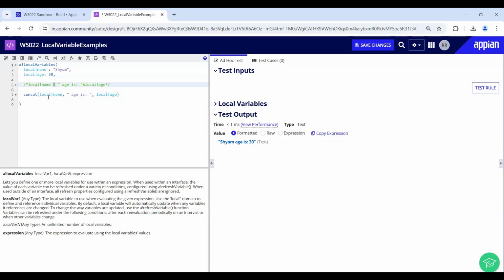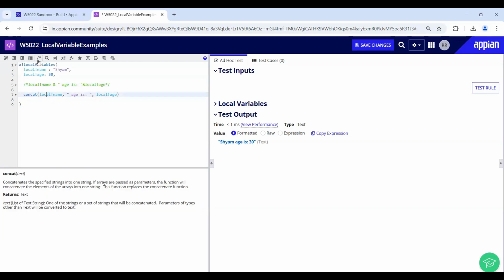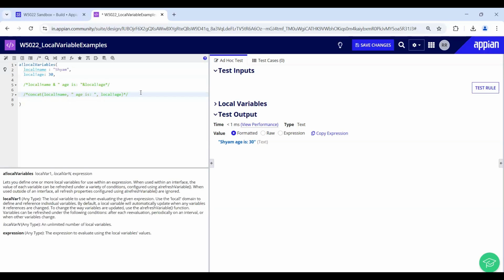Now, is it like we can only capture single values, text, integer, boolean? No, we can also create a list. Let's say I'm going to say local bank employee, and then I'm going to have curly braces.